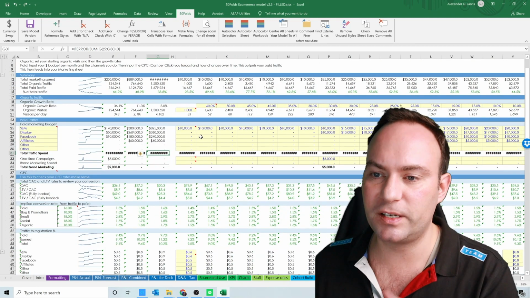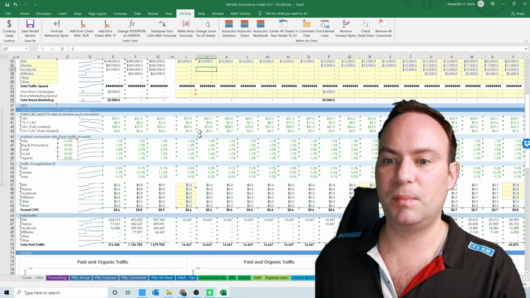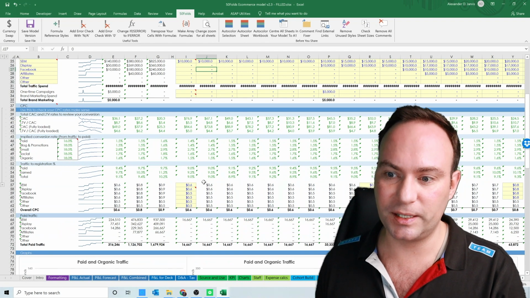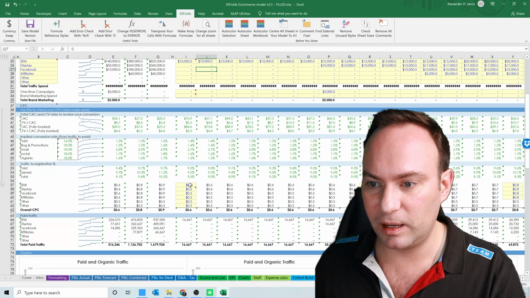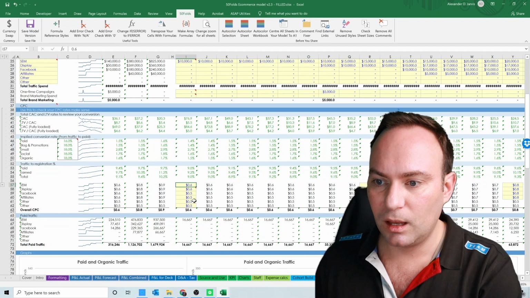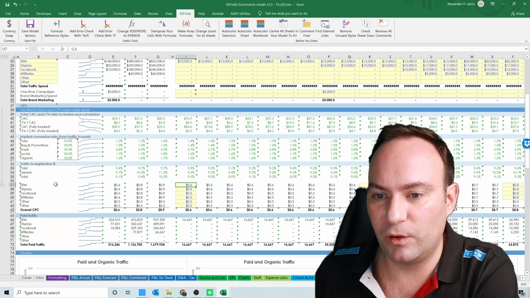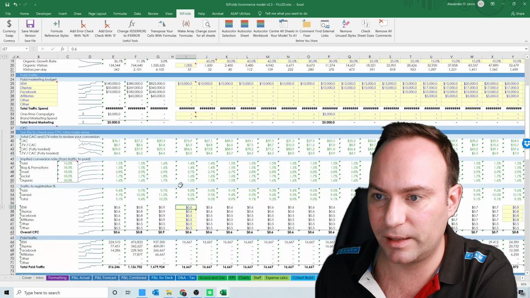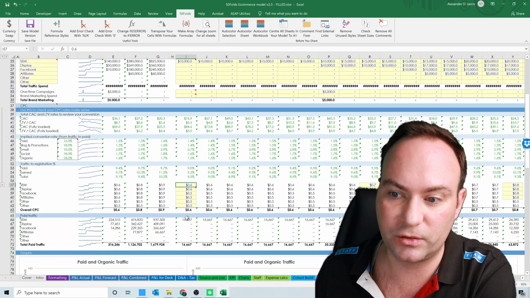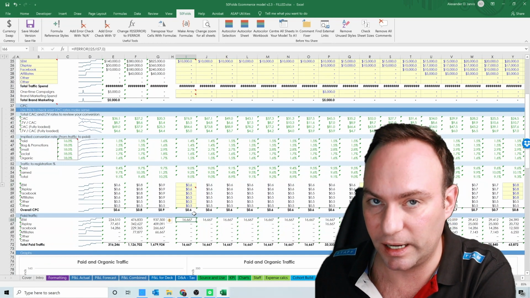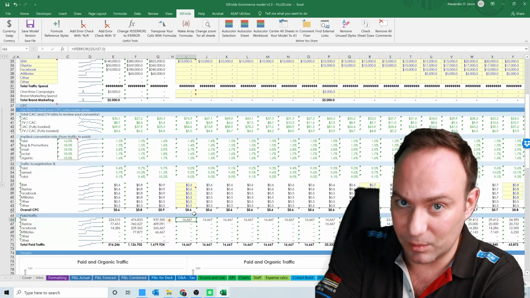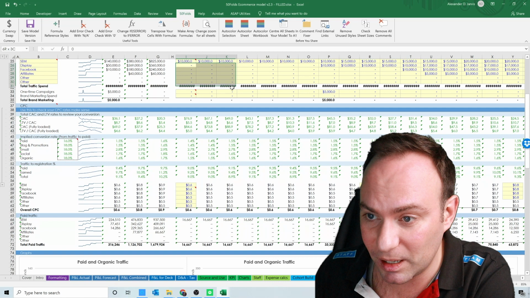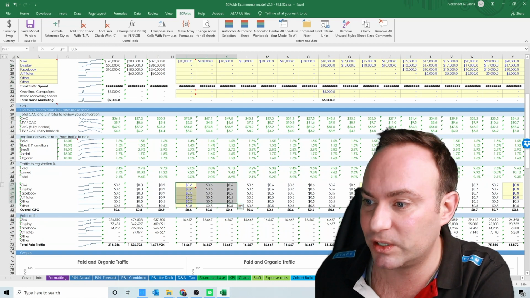So first thing, how much money are you spending? And then how much are the CPCs? So when you divide your spend by your CPC, that's going to generate your traffic. So if we have 60 cents for a click on your Google SEM, and we spend $10,000, then we're going to get 16,667 visits to our site, who then hopefully will register, and then who will hopefully become customers. Okay, but again, this is pretty simple once you understand how it works. Apply your budget, put in your CPCs, which again can change over time.